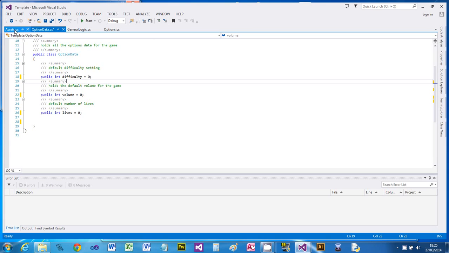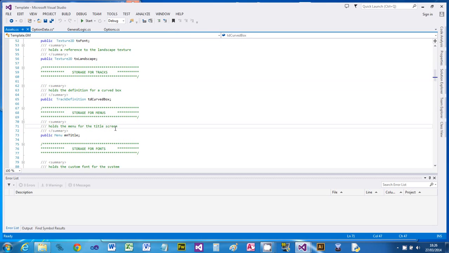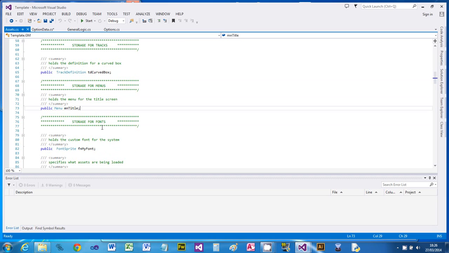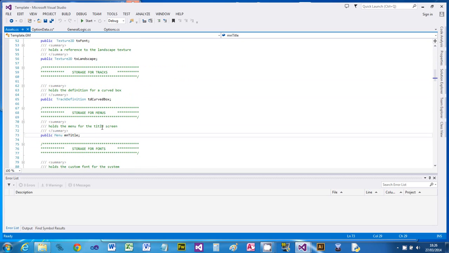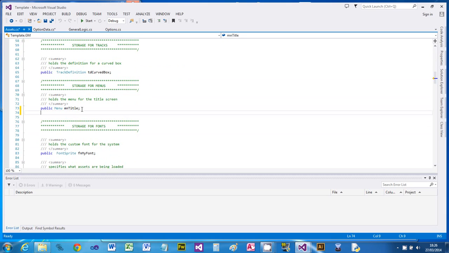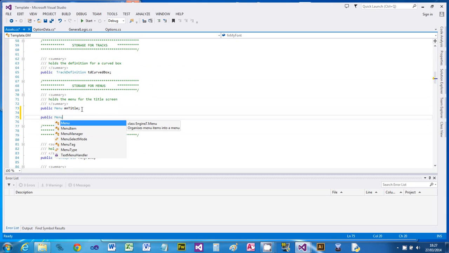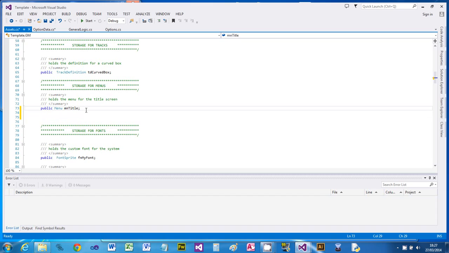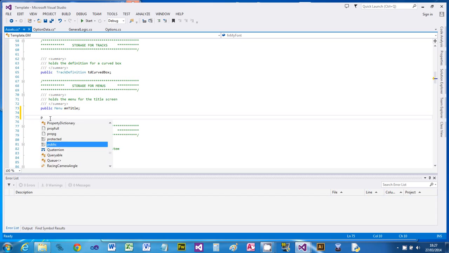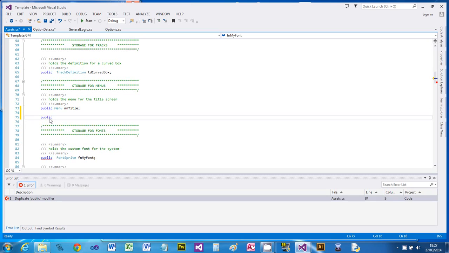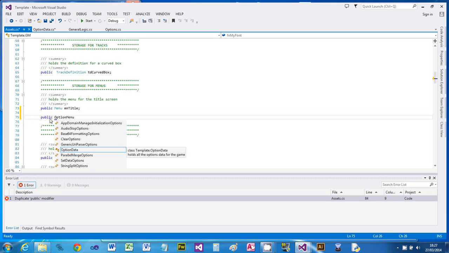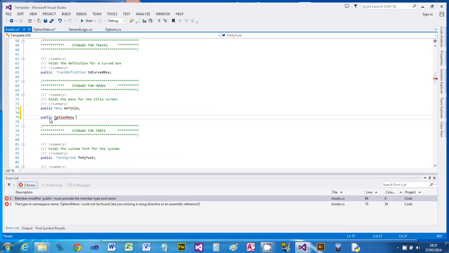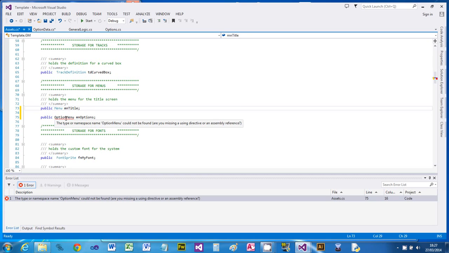The other thing we need to do in assets, we need to find some storage for our menu. So from the top, if you scroll down and find the menu bit where MN title will be, well, let's create another bit of storage. Oh no, we can't do that yet, so I'm doing it all in the wrong order. Right, okay, we'll do that in a minute. Oh no, I'll do it now actually. So public, right, this isn't going to be a menu. We're going to call this option menu, and we're going to create that. Okay, so if we just do that, it'll go red squiggle because it doesn't exist. Okay, and we're going to create that in a second.